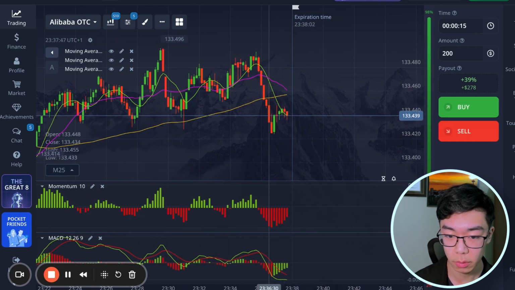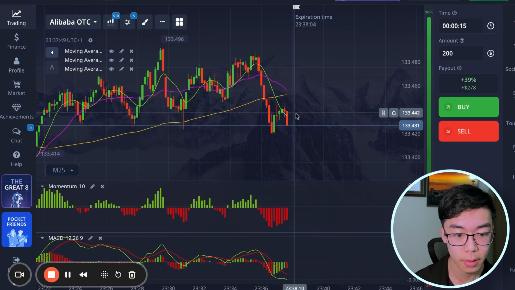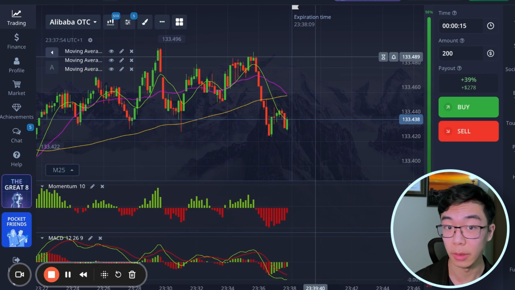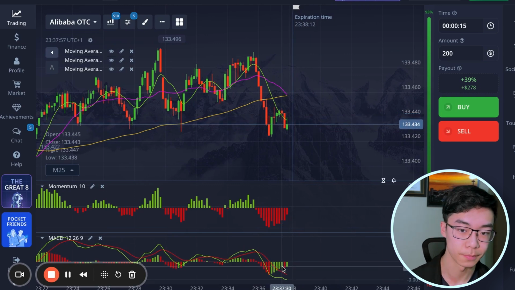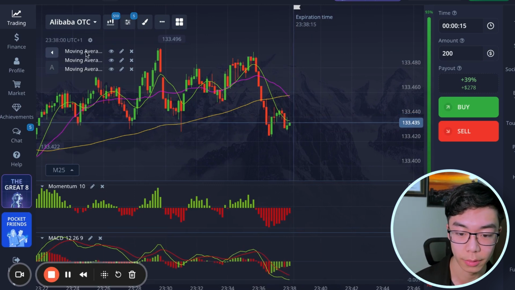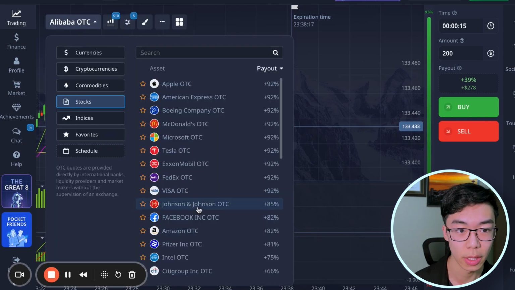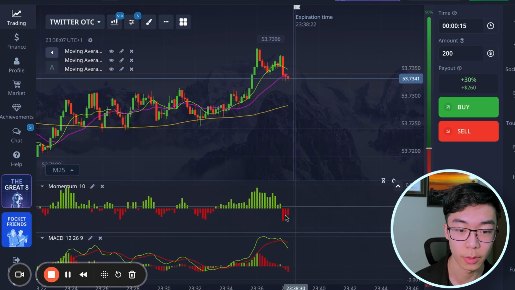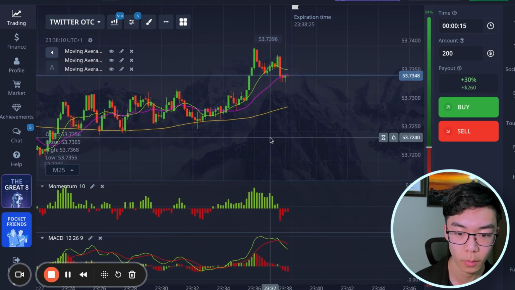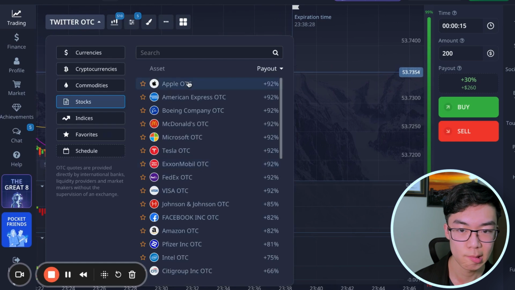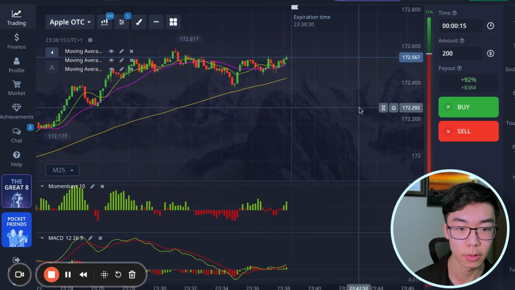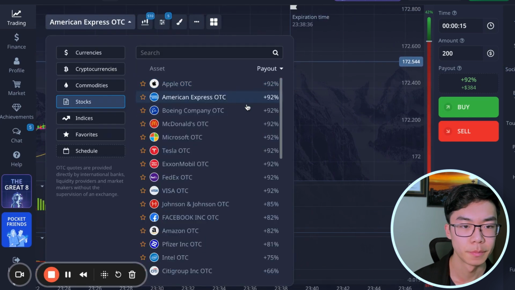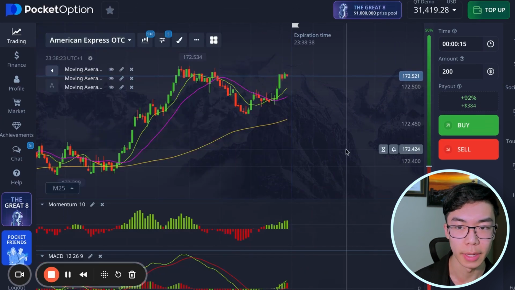It's very uncertain, though. Things are going up a little bit on momentum, a little bit on the MACD, and things are starting to even go up a little bit on the moving averages. But it's still a little bit uncertain here with the red candle on the MACD. So I wouldn't risk it quite yet. Go to Twitter. Here, I wouldn't say it's worth it either. Let's go back up and see what's happening. Nothing too big.